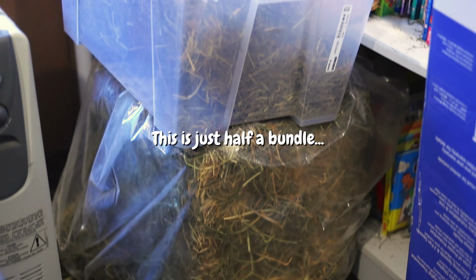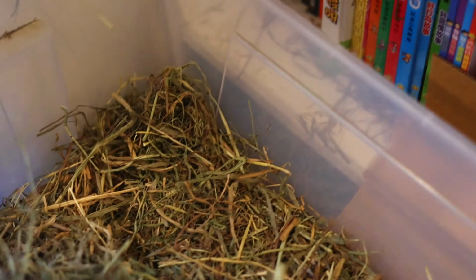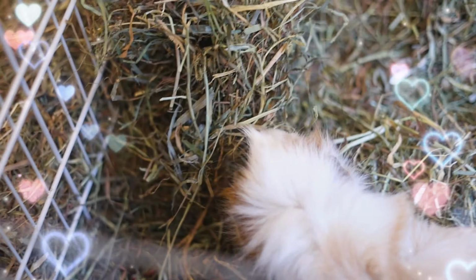Not only is the hay from farms much cheaper than the ones in pet stores, but the hay is also fresh and of higher quality. I'm not kidding when I say the hay from farms smells much better than the ones in pet stores. My guinea pigs drooled over the farm hay and refused to eat the PetSmart hay ever again. Sometimes, things that cost more money doesn't necessarily mean it's better.